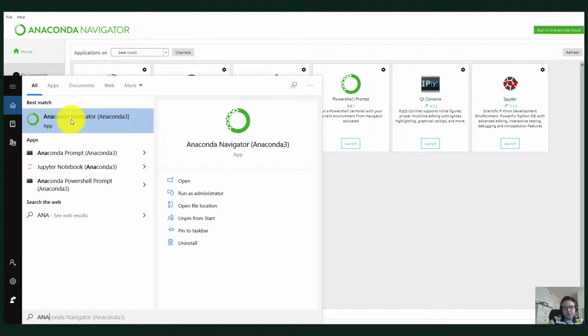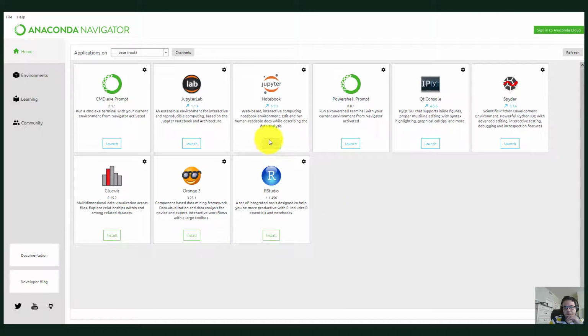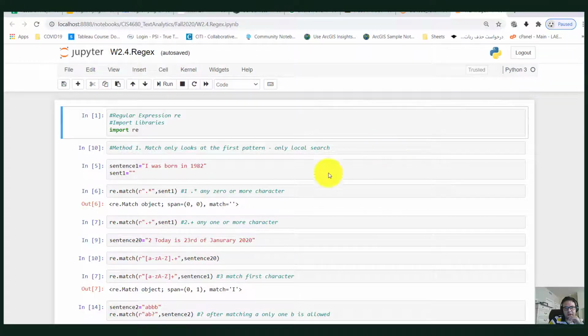I always use the Anaconda Navigator to make everything under the same roof, but also it's much easier to just load the Jupyter notebook directly. And when you load that Jupyter notebook, you are going to see that it will be opened in your browser. So make sure you have Google Chrome or Firefox, so you can implement that specific step.